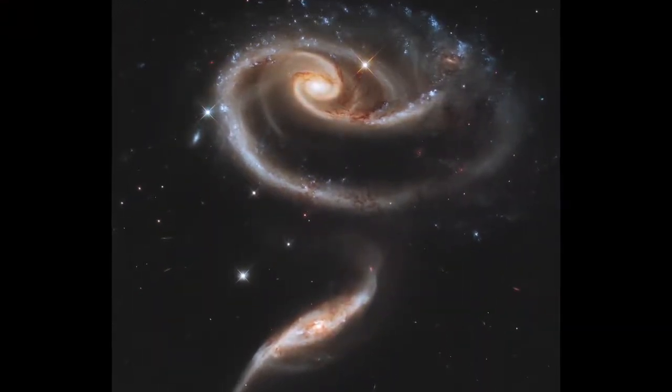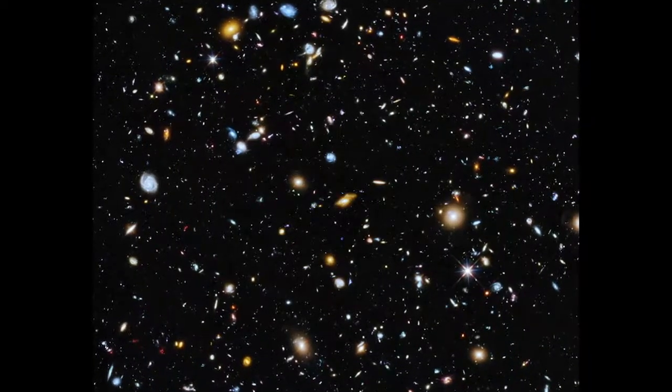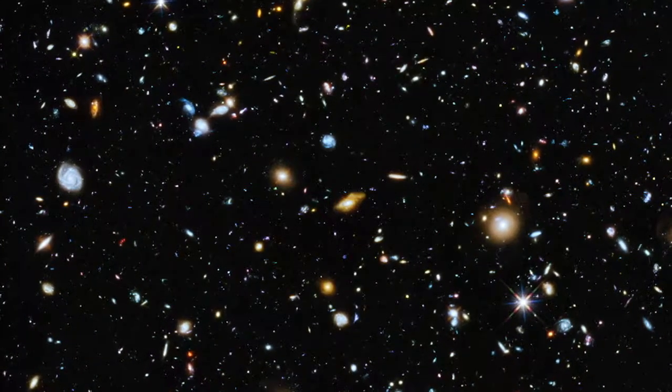Star Trek helped us imagine many wonders out there in the final frontier. What are some of the coolest things Hubble has seen? We've seen so much — for example, colliding galaxies where two galaxies pass by each other, sometimes through each other, making beautiful patterns and arcs and kicking off new epochs of star formation. We've seen black holes shooting out tremendous jets of material at really high speeds — hundreds of thousands of miles per hour — over incredible distances. And of course, we've looked deep into the universe, back toward the beginning near the Big Bang, in several directions on the sky.